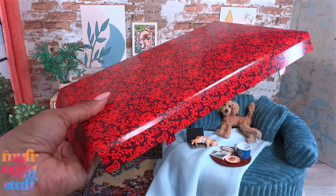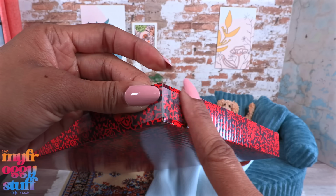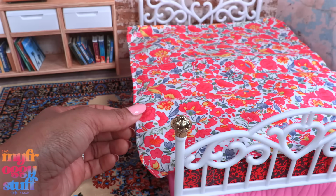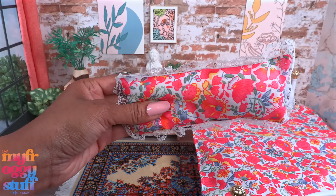The mattress is printed cardboard. I'm using a little tape to help hold the sides together. There are tabs that it fits into on the frame. Some work better than others. We have a thin sheet. It doesn't really hang over, it just kind of sticks out. There's a matching body pillow with lace.